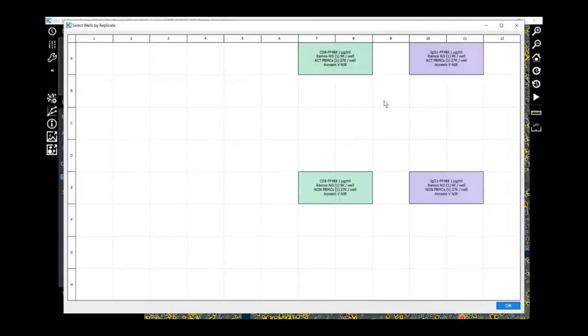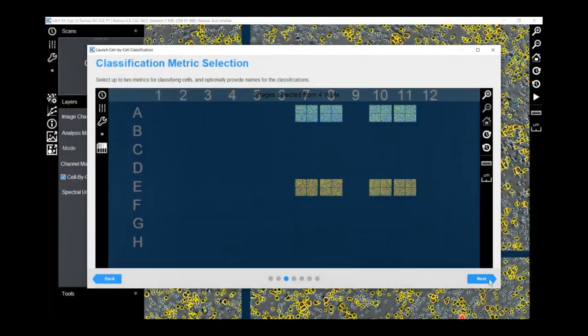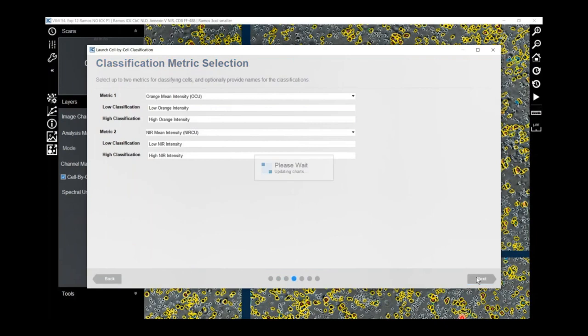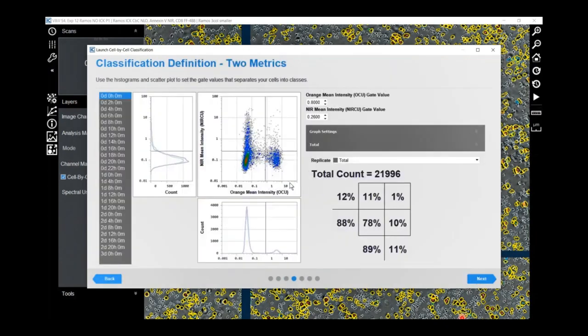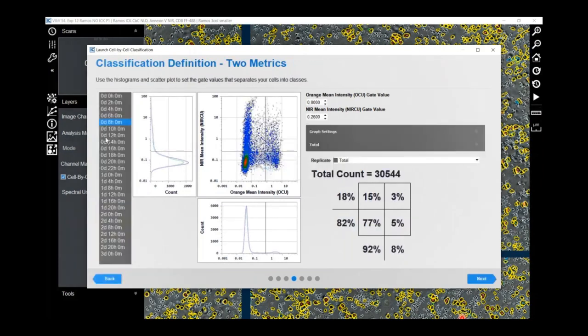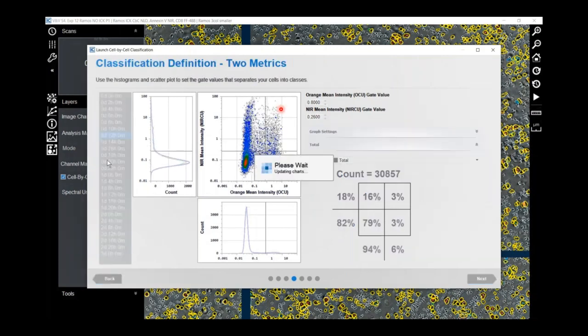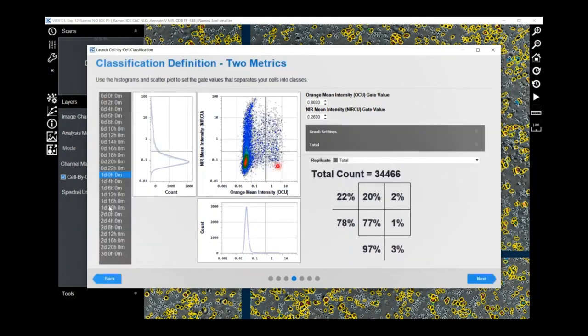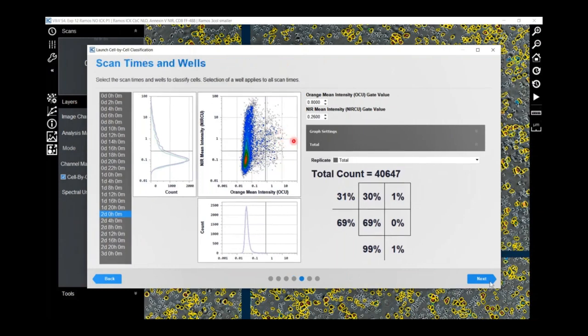Now I'm going to deselect my non-activated and look specifically at the activated PBMCs, and we'll see how the Ramos cells change when they're cultured with the activated PBMCs. So we'll keep our gating the same as we've previously defined, and now we'll look through that at different time points. So we can see here we have our apoptotic cells in the upper two quadrants, non-apoptotic below, and we can see that Ramos cell population shift up and into this higher double positive quadrant.